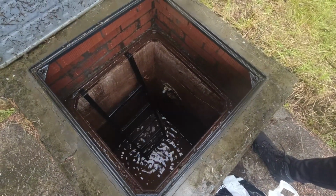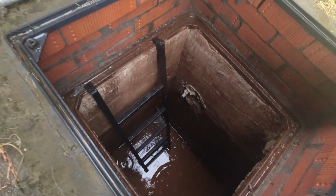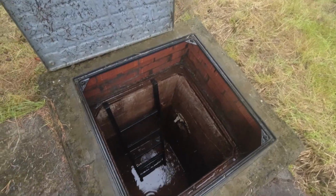It's filled up a little bit. Filling? Is it though? Should I go down? Is the seal still there? Where did the seal go for the drain? It's on there. Is it? No, that's the replacement.